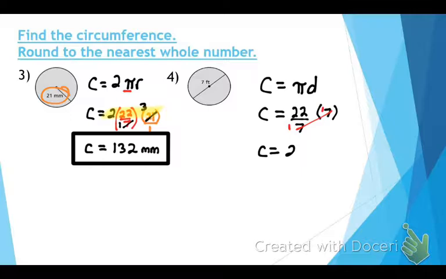Very good. Then I didn't even have to use a calculator whatsoever. If you want to ever double check it with 3.14, you can. It will come out very close. You just have to round it up to 22 feet. And that's how you find circumference, or the distance around a circle.